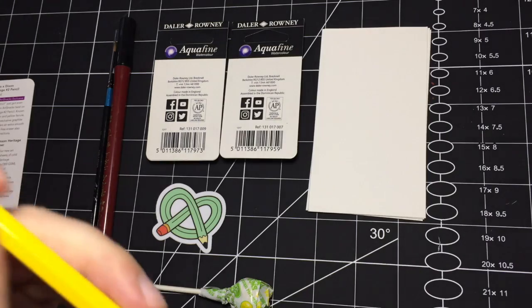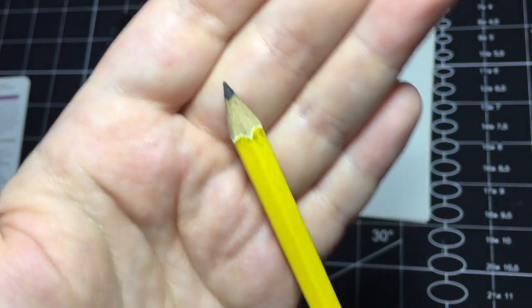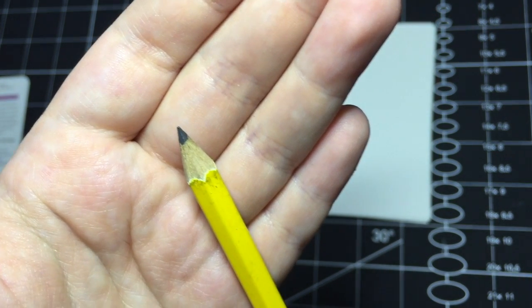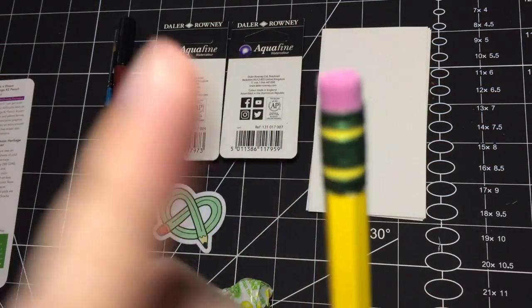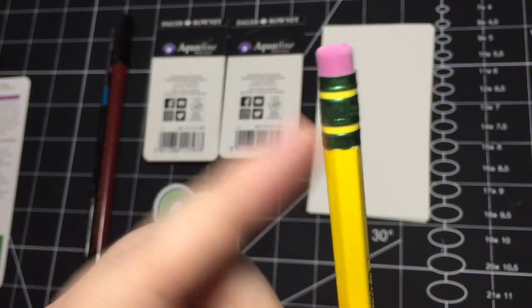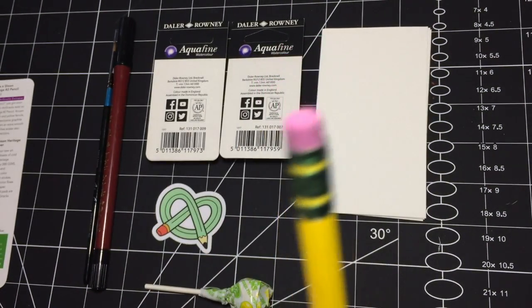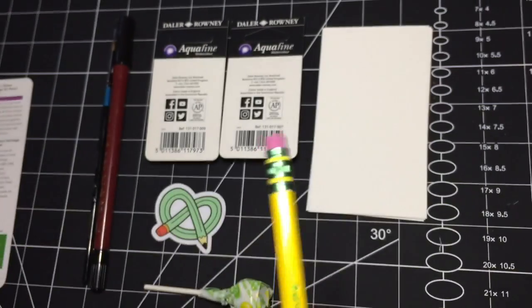The world's best pencil just got even better. Oh, we're going to see about that. Introducing an Art Snacks twist on the classic Ticonderoga number 2 pencil, known for its distinctive green and yellow ferrule. This is the ferrule. Well, in French it's ferrule, so I'm not sure how to pronounce it in English, but that's what they're talking about. This pencil features an exclusive graphite core formula that delivers an extra smooth performance. The latex-free eraser also provides easy, clean correction.